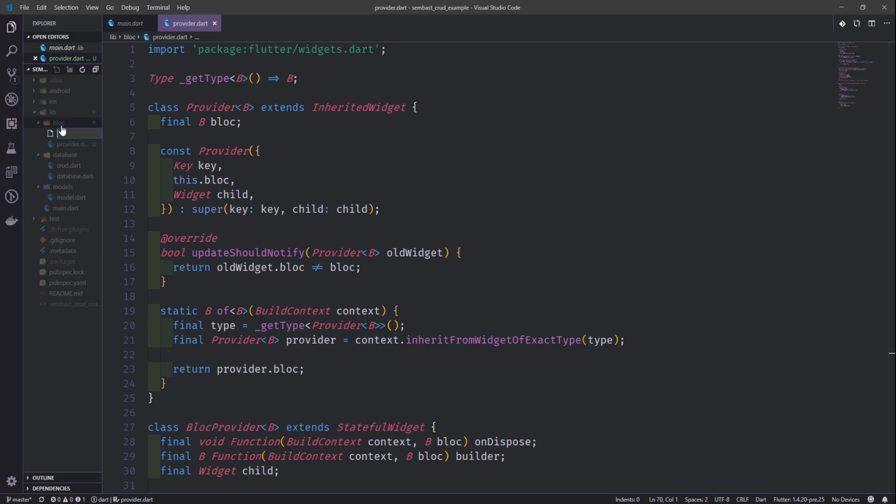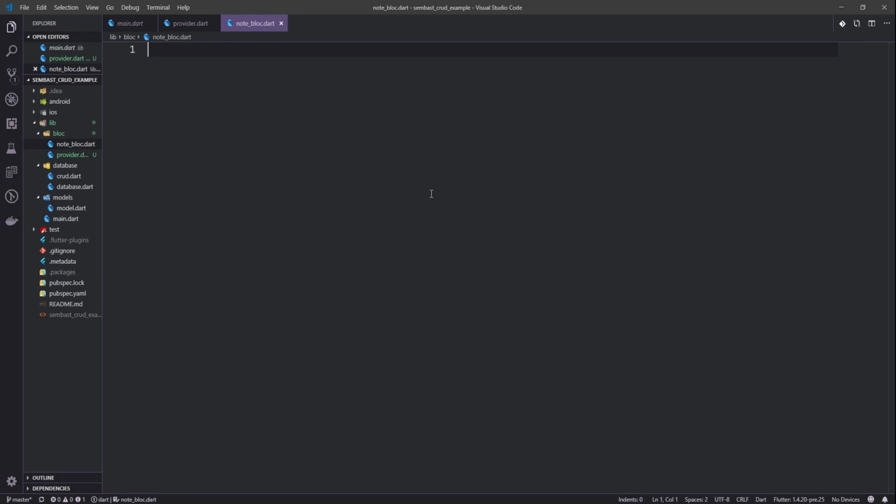All right, so now let's create the block. We'll call this note block. And I guess we'll just create a normal block, so not block, note block. We'll probably need Dart async.